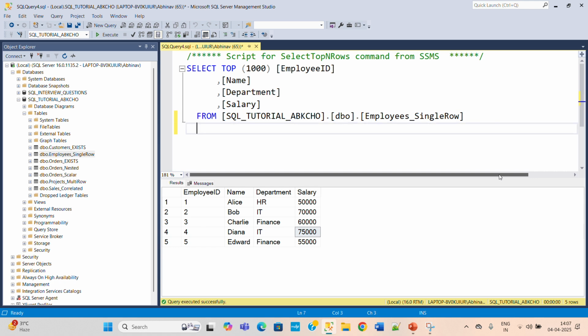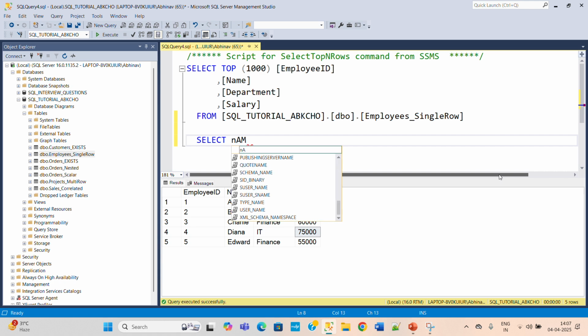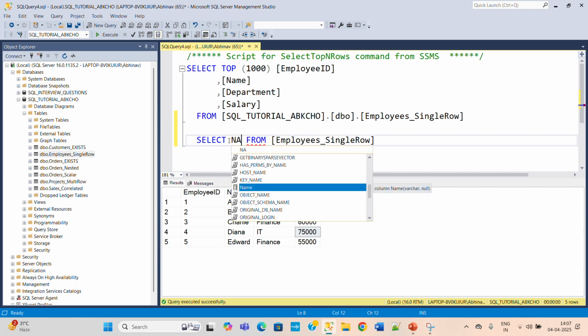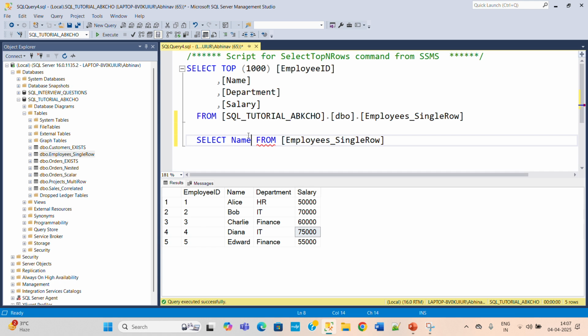Now check the working of this. Select name from employee single row. I am writing the table name first, because by that IntelliSense will provide us the column names directly. Now if you mention the column name, select name, see, IntelliSense is suggesting the name also.